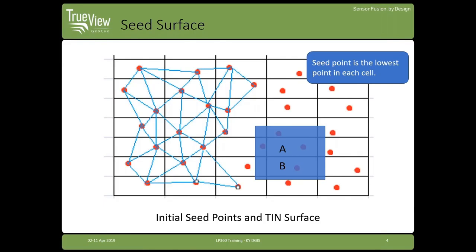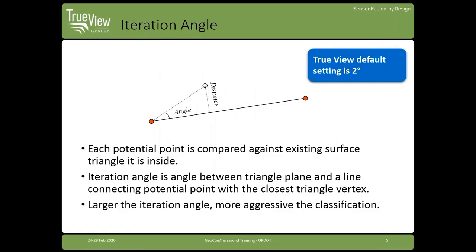So you want to set your seed sample size to be a little bit bigger than the largest feature in your data set, the largest building in your data set. Again, there's subtleties we could go into, and we do go into more in the training about that, but that's the way to think of it: a little bit bigger than your biggest building.